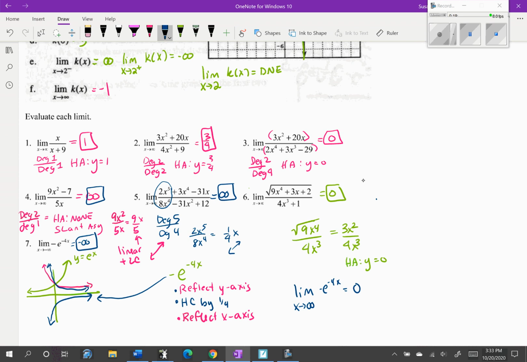And that's it for limits at infinity. So just keep in mind that even if you can't use something like with the rational functions, you could always plug it into your calculator and look at very large values that are positive or negative to find the limit.